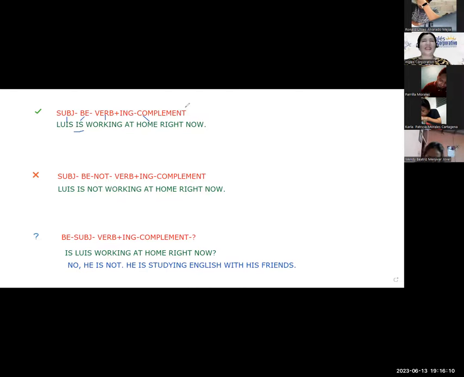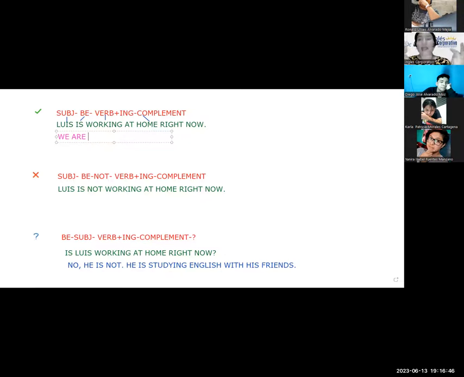Give me another sentence using we. Give me one sentence using we. Hagamos una oración de todos nosotros. What are we doing? We. We are. We are. Study. We are studying. But we use studying already. Give me another one. Another form of studying? ¿Qué otro sinónimo tenemos para study? A ver. What are we doing? We are. Paying attention. Paying attention. Similar to study. Give me another verb that is similar to study.